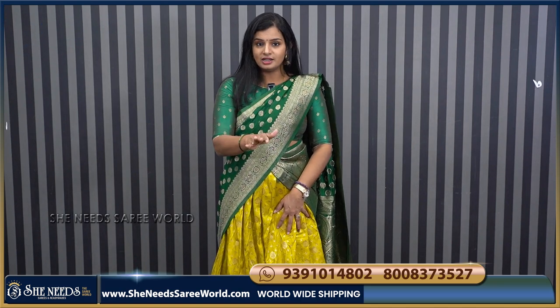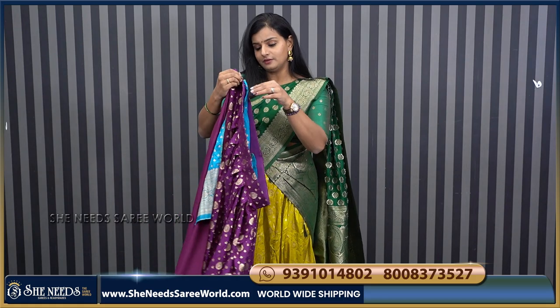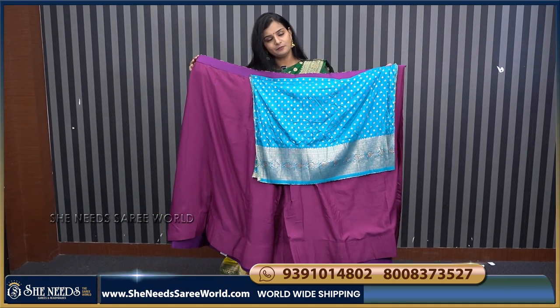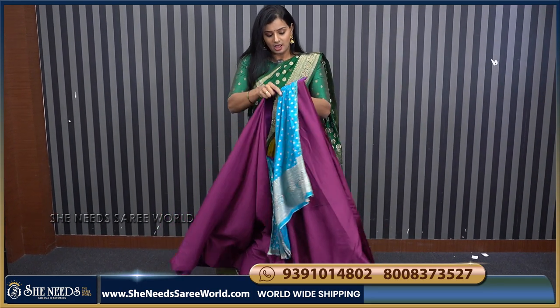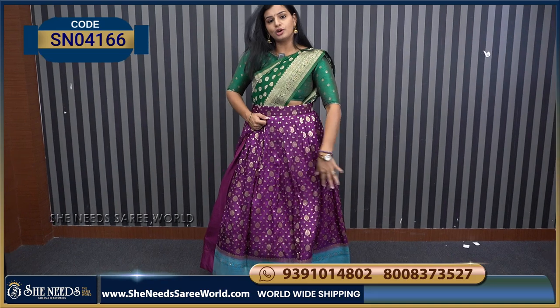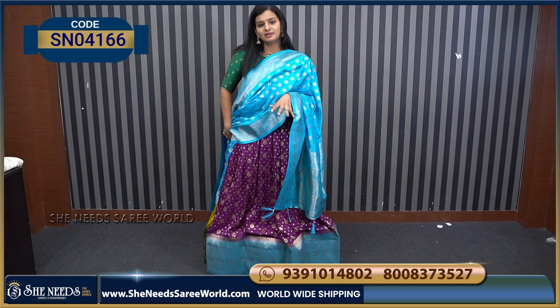The blouse is also out — the green blouse. Let me explain in this color: basically this is one color. The previous one was yellow and green; this one is purple and blue. So this blouse inside is purple with a blue color. With Banarasi print, it will look very beautiful. This is how it will look when you wear it. Blue dupatta, blue blouse, blue borders — and the main color is purple.